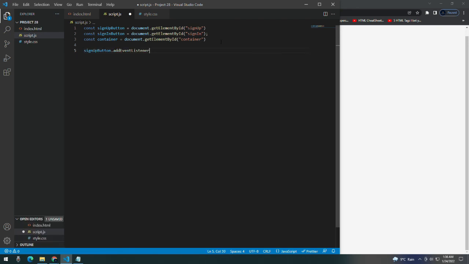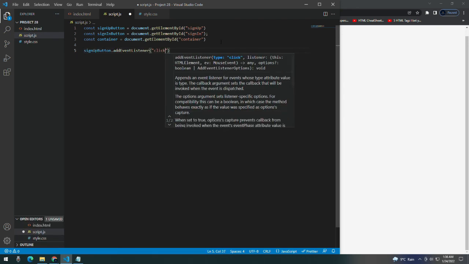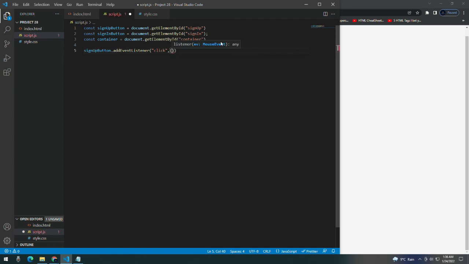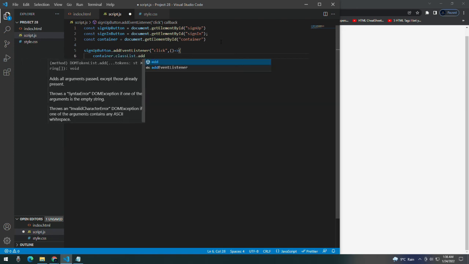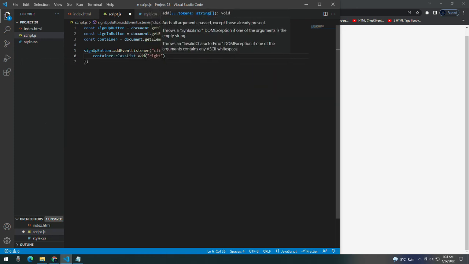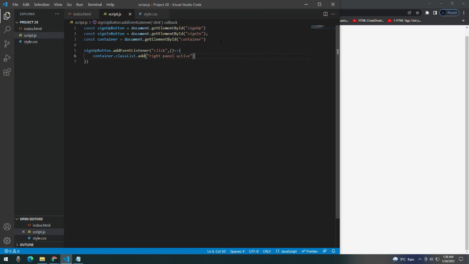Sign up button should have an event listener. Whenever we click on the sign up button, it should have a click option, creating an arrow function. Then the container should class list dot add right panel active, which we designed in our style.css already.